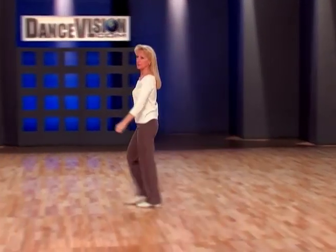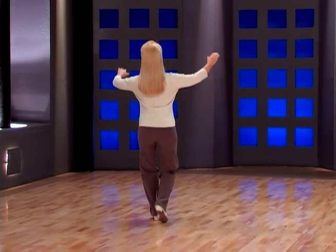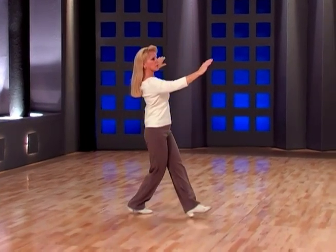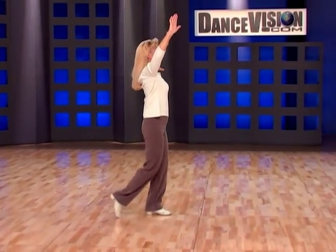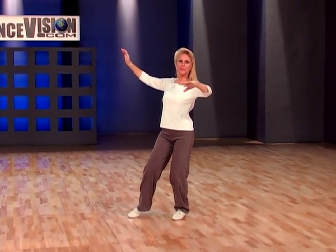And now for the foot positions. Starting with the right foot back, left foot side and slightly back, right foot to side in promenade position, left foot forward and across in promenade position in CBMP, right foot forward, left foot side, right foot forward, left foot to side and slightly back.